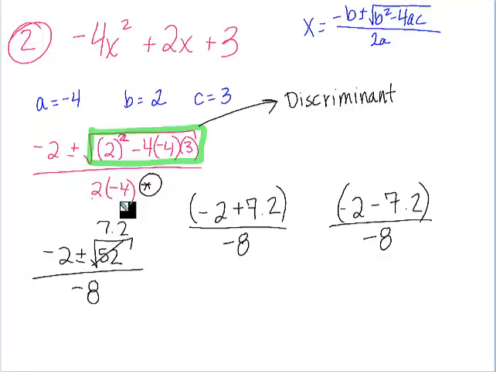Negative 1.1, was that for the first one then? I got negative 2.8. I got negative 0.56. I'm going to agree with the negative 0.56 on this one. What did we do wrong then? Well, negative 2 plus 7.2, did you add those two together first in parentheses? Yeah. Because that would be 5.2. And then when we divide that by negative 8, we should get a negative number.